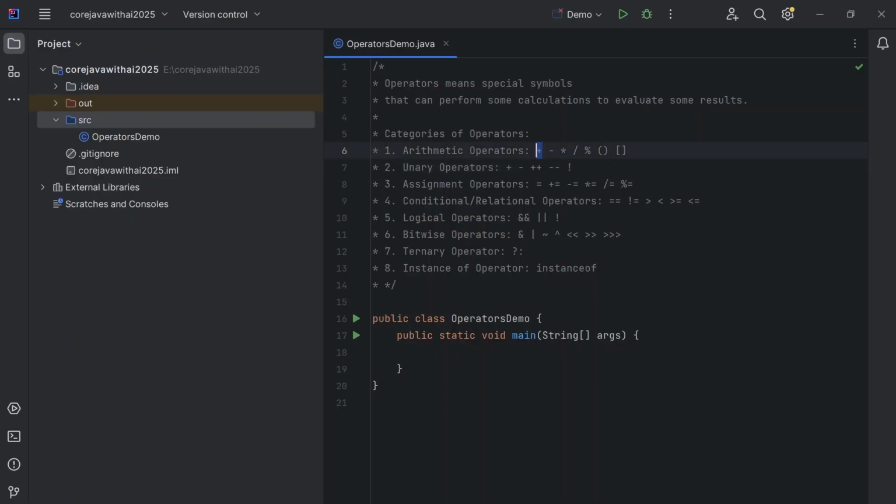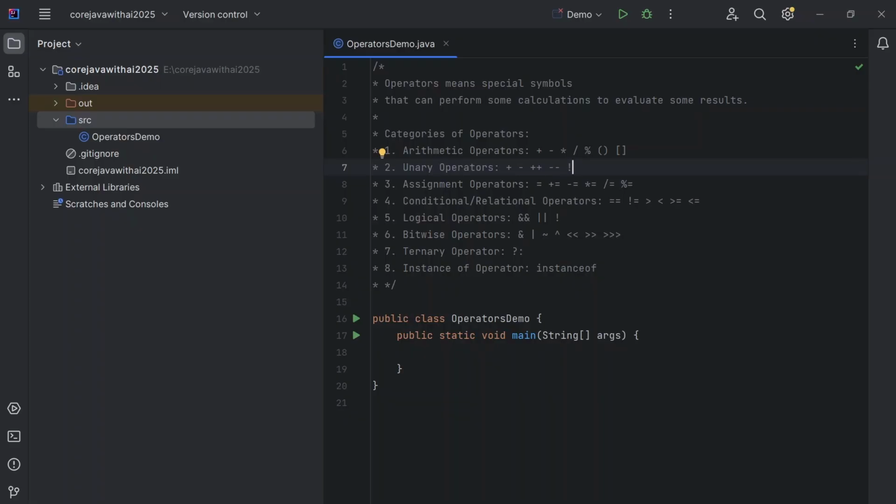Just remember, a single plus in an operation is an arithmetic operator and it is known as addition. Double plus will be known as increment. Similarly, a single minus will be known as subtraction in an expression, while double minus will not be known as subtraction. Double minus is always going to be decrement, just the opposite of increment. Then we have the negation symbol, which we also call an inverter.